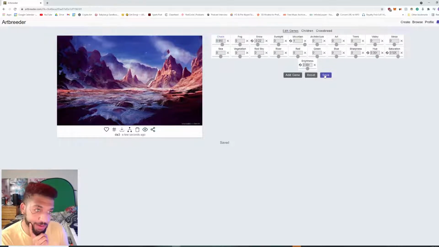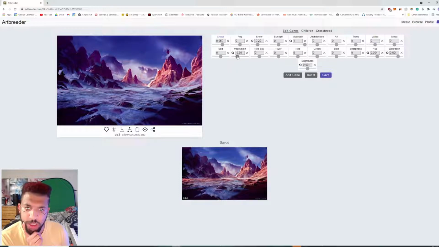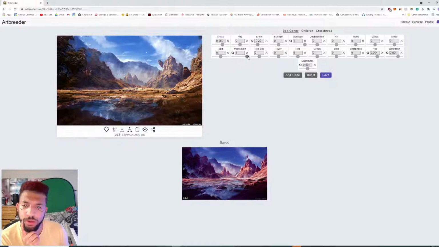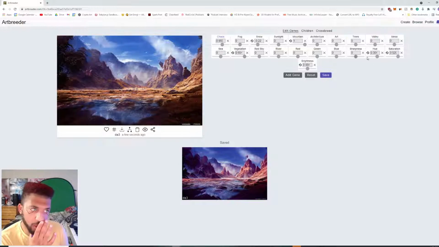I love that. I want more floating rocks. I want a lot more floating rocks. So let's see what happens. Let's do negative vegetation. Okay, so I bring snow back. Positive vegetation, what happens? It gets warmer. That's kind of interesting. It looks like it turns into grass, but the color is still, whoa.